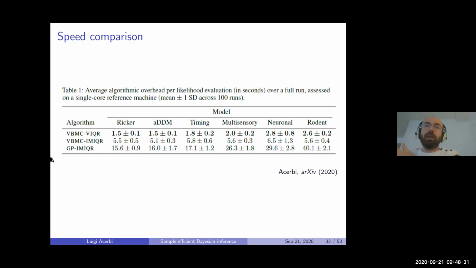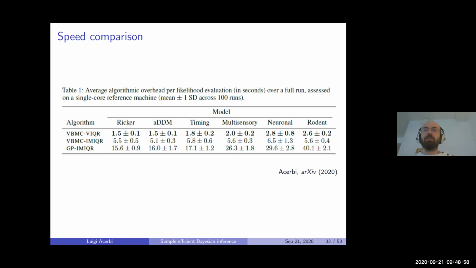but to be fair, the methods I'm comparing against were not necessarily developed with speed in mind. It was more like a proof of concept. But we can see that by doing these tricks and using variational inference, we can be one order of magnitude faster than other methods, or just 3-4 times faster than other methods. And this implies that you're not necessarily constrained to use this method, VPMC, only when your model is super expensive.